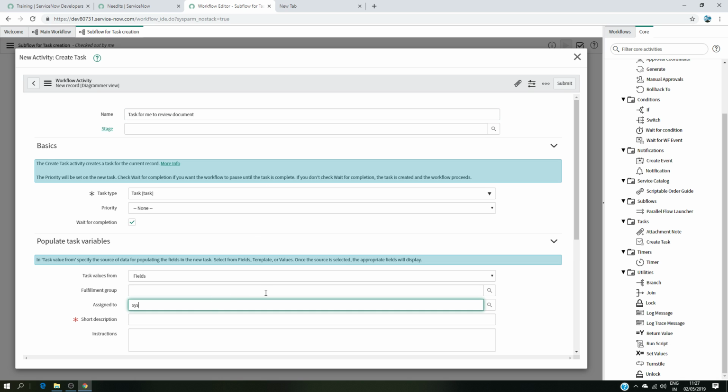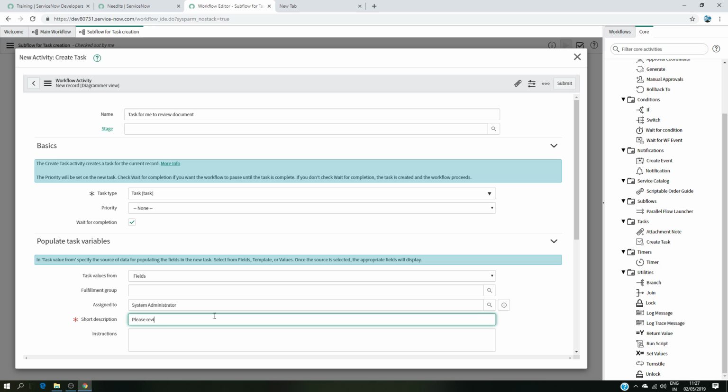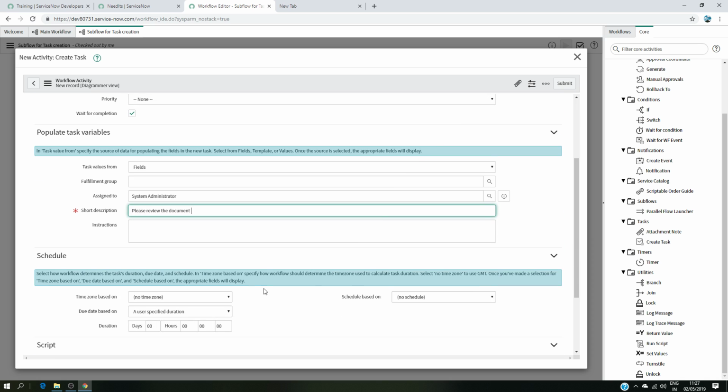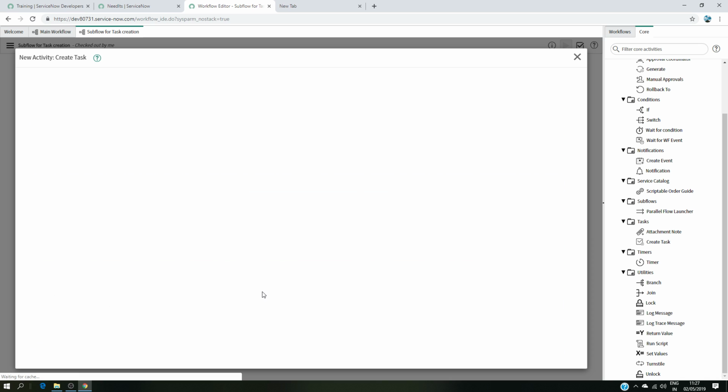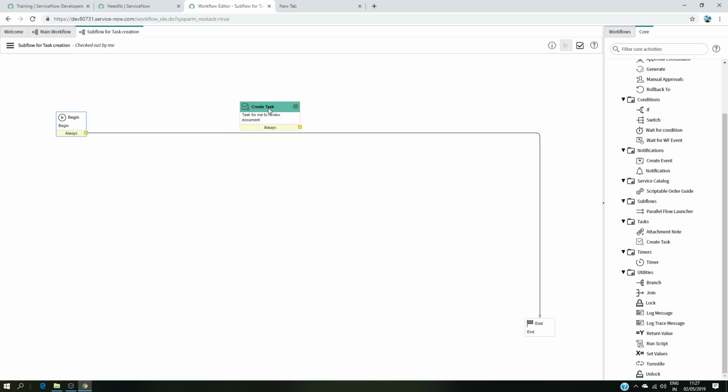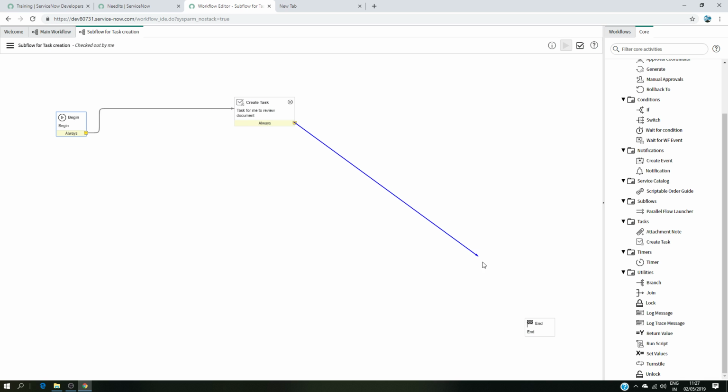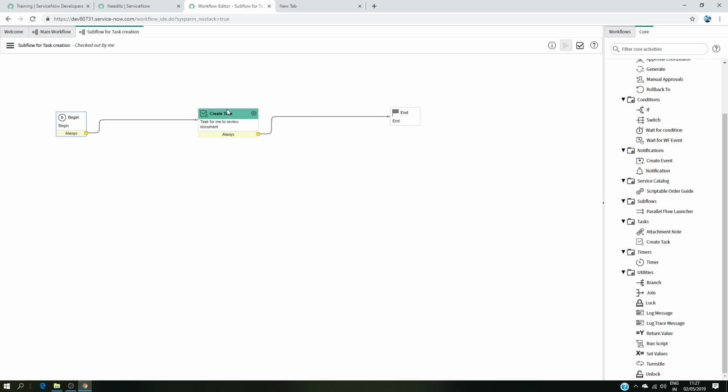So system administrator, and as title I put please review the document. Document can be anything, so I'm just putting this one. And I'm gonna connect this one to this one and this one to the end. Very simple, straightforward creation of only one task, nothing else.